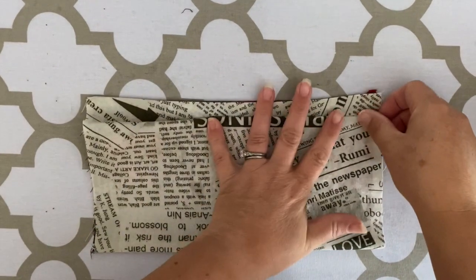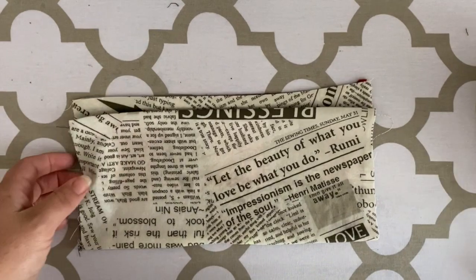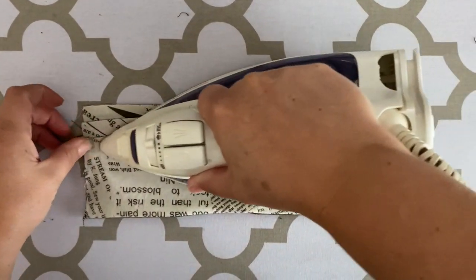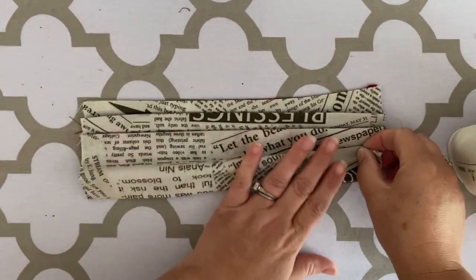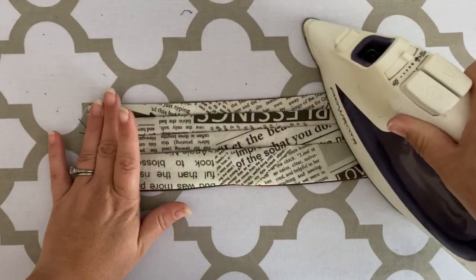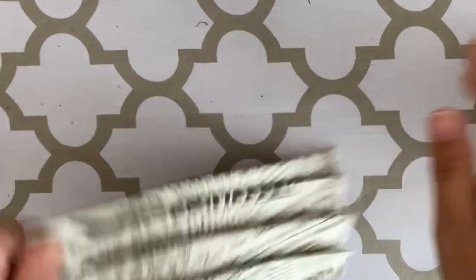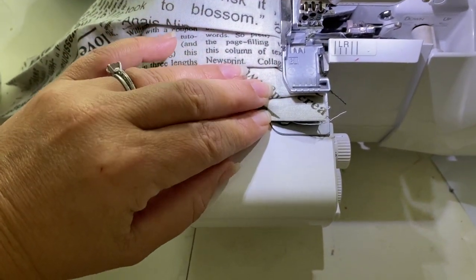With the bottom of the mask facing away from you — so it's going to be on the top and the top is going to be on the bottom — you're going to pinch the sides of the fabric and then tuck it under to make a pleat that is facing away from you, and then you'll continue. Press really well. That steam really helps hold the pleats in place, so you don't have to put pins or clips in to hold it and it'll save you a lot of time. You're going to form three pleats so that the face mask sides measure three inches, and you do want the pleats even on both sides. Take it to your serger and zip each side through to secure the pleats in place.